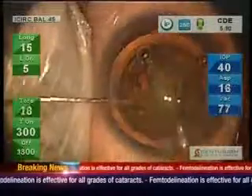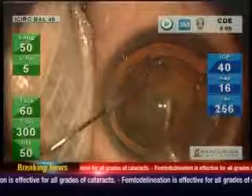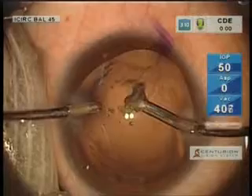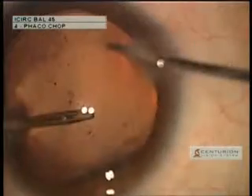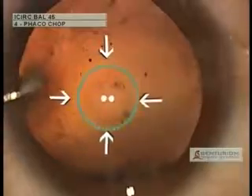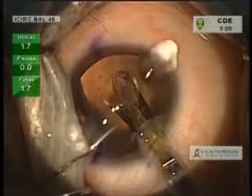As the nucleus is already pre-divided, it is easily debulked without using any manual division techniques. Now look at this clinical scenario, where a posterior capsule dehiscence was uncovered on removing the epinucleus. The protection offered by this approach prevented further enlargement of the dehiscence. The small dehiscence was converted into a continuous posterior capsulorrhexis that allowed IOL implantation in the bag.